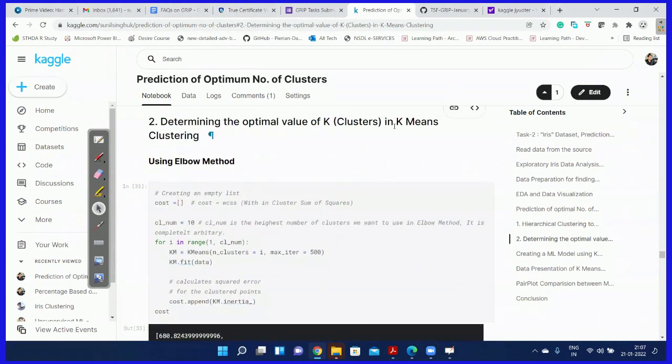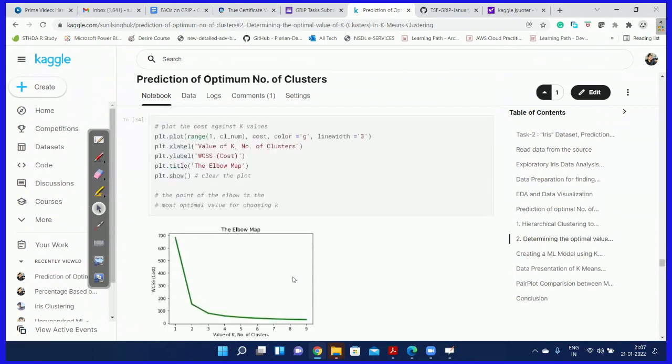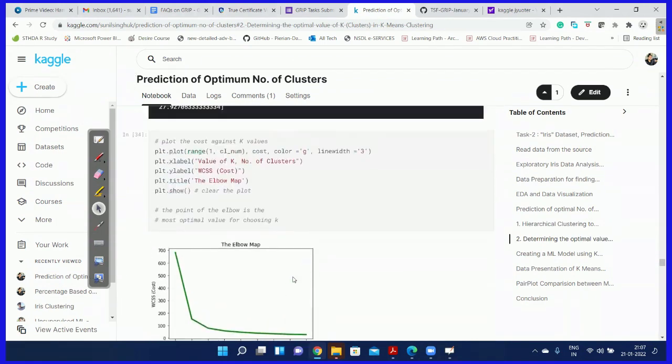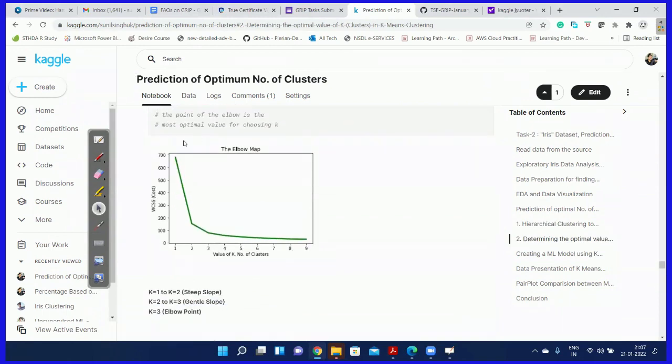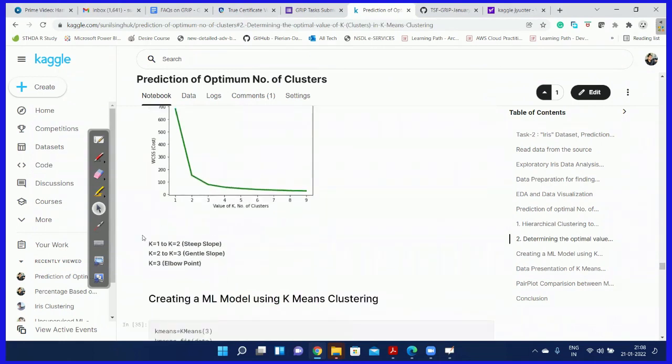For this k-means clustering we use the elbow method. This is the entire code I have used to figure out the elbow to determine the optimal number of clusters. So this is the graphical elbow method. We figure out the value of k, that is the number of clusters.